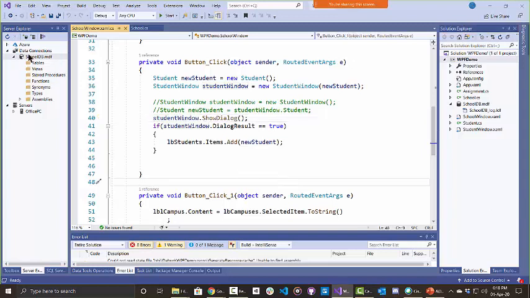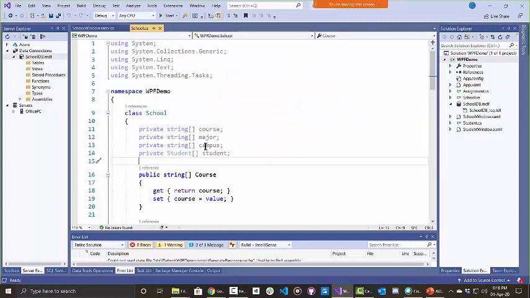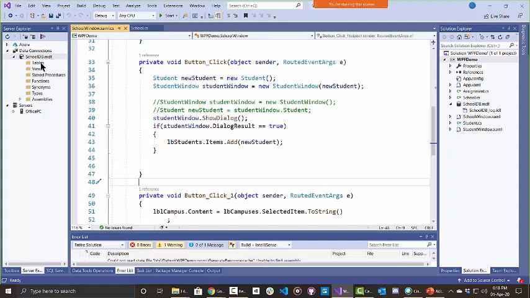But basically, now you have your school DB here, and next thing we want to do is add a table. Really, you can think of a database as a collection of tables, and a table is a collection of rows. What we're going to do is, School.cs has majors, courses, and campuses. We're going to put those inside of the database rather than hard coding them in our code. And so the way we're going to do that is we're going to right-click on our tables and add new table.